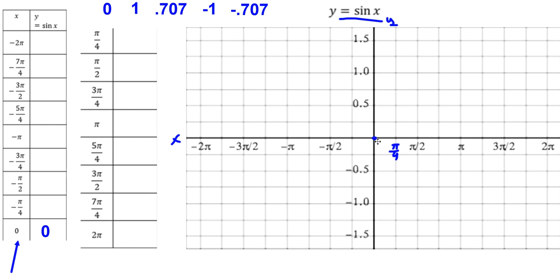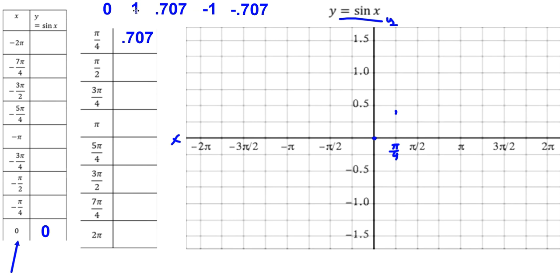Now if we were to move over to 45 degrees, which is pi over 4, you're going to find that's root 2 over 2, which simplifies to 0.707. So we went up to about right here to 0.707. And I would kind of plot that point right there, somewhere right around here. Okay? Now I'm on my writing tablet, and it ain't going to look pretty. And it's okay. All right?